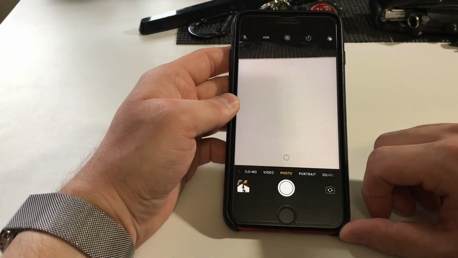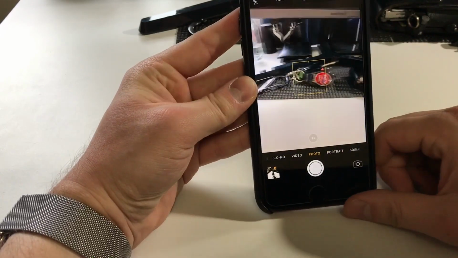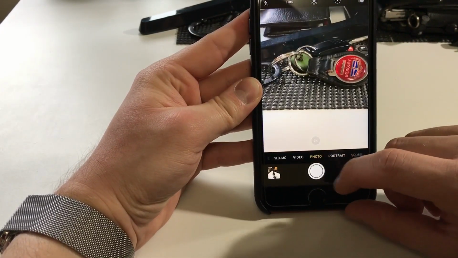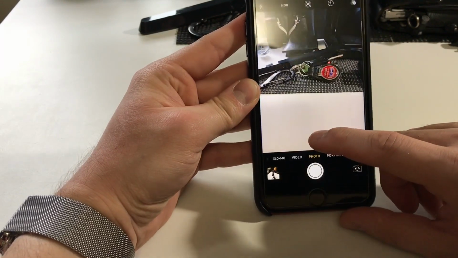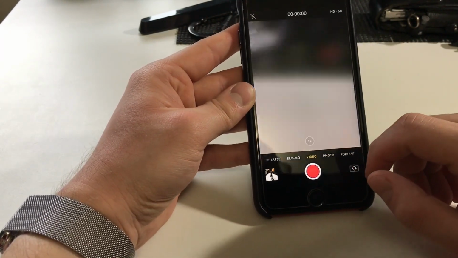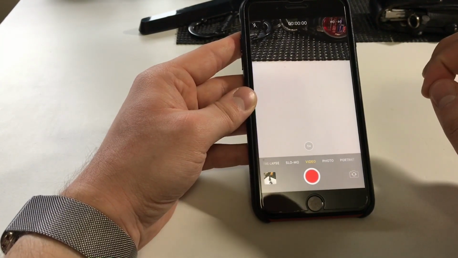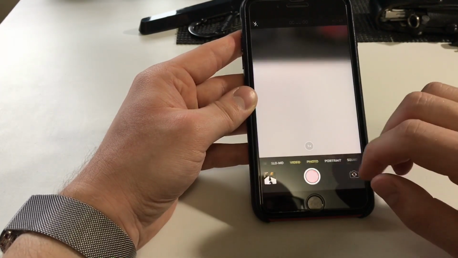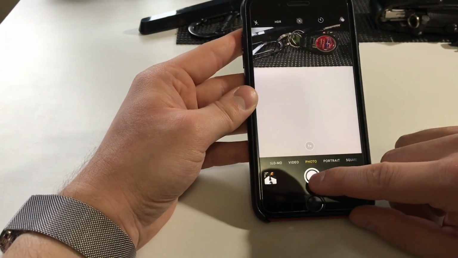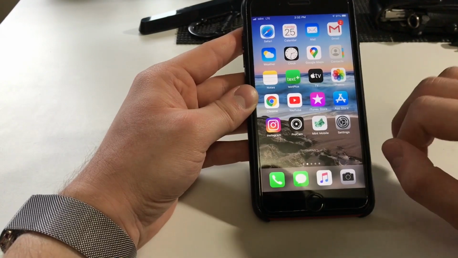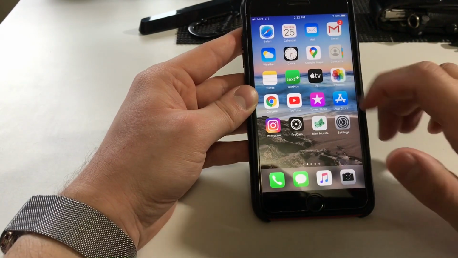The camera works great. It's still very good for what it is. You have just that one zoom. The video, you can do up to 4K. I think it's only 30 frames. You can do 1080 60, I think 4K 30. The photos, it takes them nice and quick. It's the best camera I've ever had in a phone.